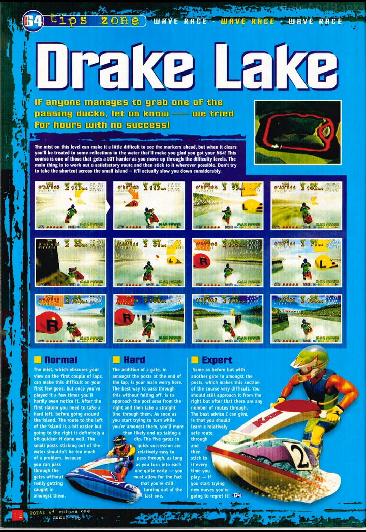This Wave Race 64 guide tackles the challenging Drake Lake course. Early attempts to catch ducks prove futile. The primary difficulty lies in the obscuring mist and water reflections. Normal mode focuses on choosing a route around an island, with a slightly faster but more challenging right option. Hard mode adds a tricky gate among the posts. Expert mode introduces even more gates, emphasizing the importance of a consistent, practiced route. Screenshots and a track map illustrate key sections and challenges.